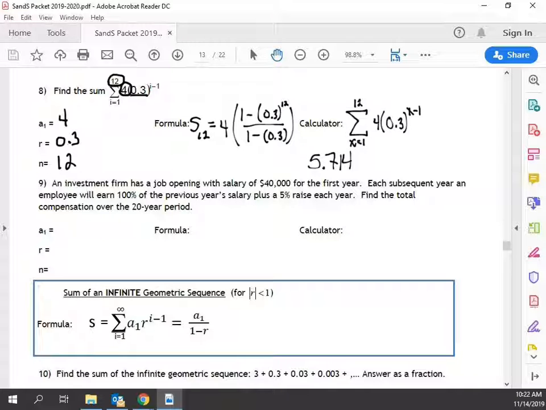All right. For time purposes, guys, I'm going to skip number 9. It's just a word problem, but basically if we're to go through this, your first year's salary is going to be your A1, your rate. You got to be careful. The way they phrase this is perfect. I like it. You get 100% plus a 5% raise. So how much percent are you getting every year? 105. Very good. So actually it reads out to that. Please make sure we're doing that. Don't put your rate as 5%. You're getting 105% because you're getting a raise. And then you're going out for 20 years, okay? And we'll stop there.